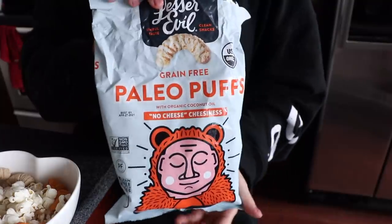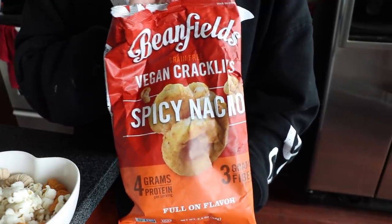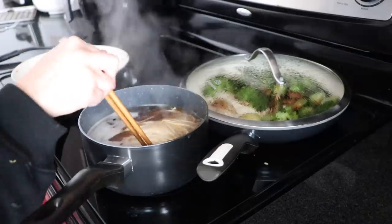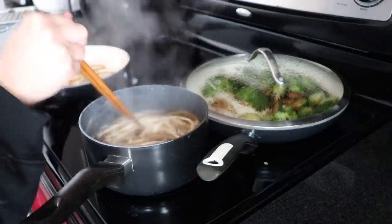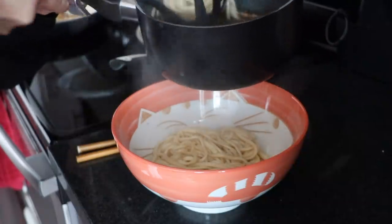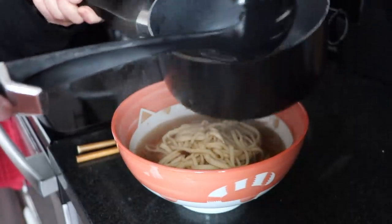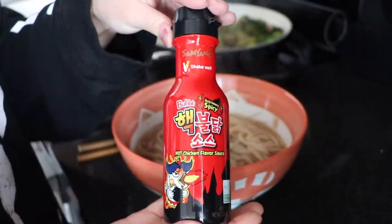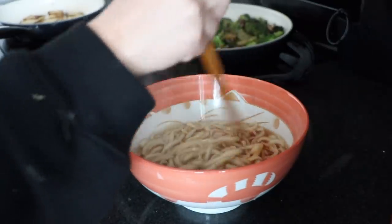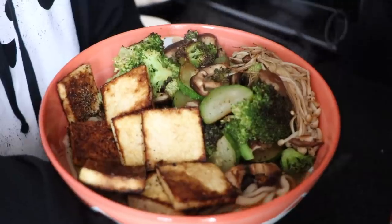For a snack, I had some popcorn, some cheese puff things, and some nacho cracklings, which are so good — I definitely recommend you try them. For dinner, I made some noodle soup, which is one of my favorite dinners of all time. I cooked up some vegetables and some tofu, seasoned both with salt, pepper, and soy sauce, and boiled up some noodles from the Asian market. I always throw in some nuclear noodle sauce because I am addicted and obsessed with this stuff. Easy, filling, and so delicious.